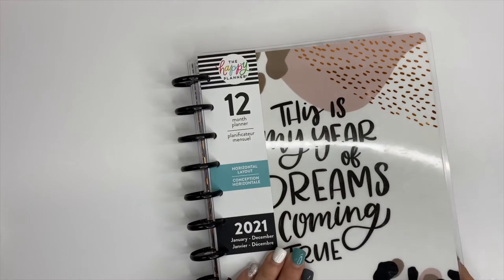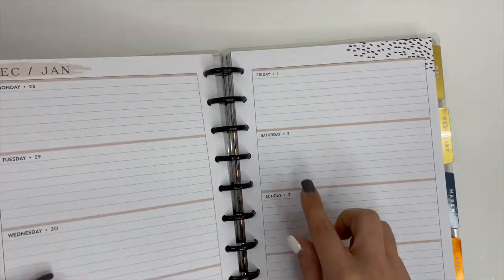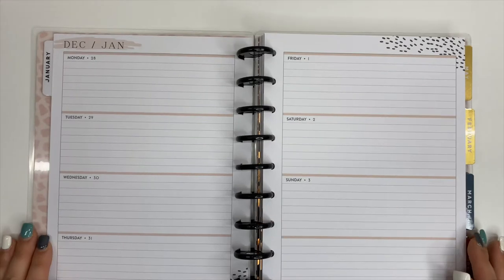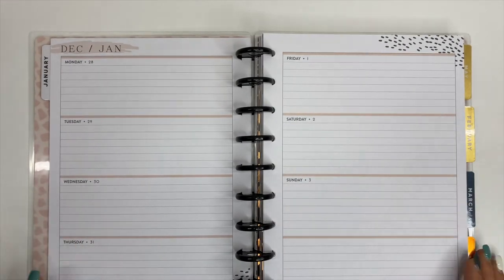The next layout is called a horizontal, and I love this layout too. You're going to notice that I really like the layouts that have the lines. Those tend to be my favorite because I can't write straight, y'all. So this helps me with writing straight and it actually looking neat.